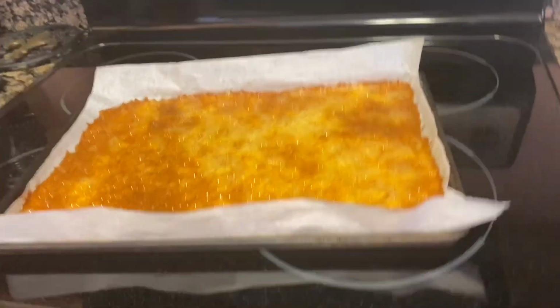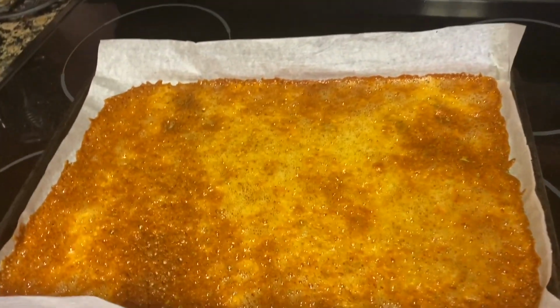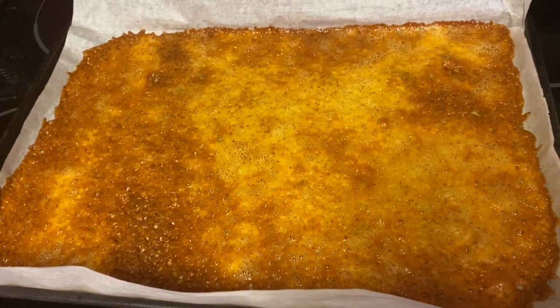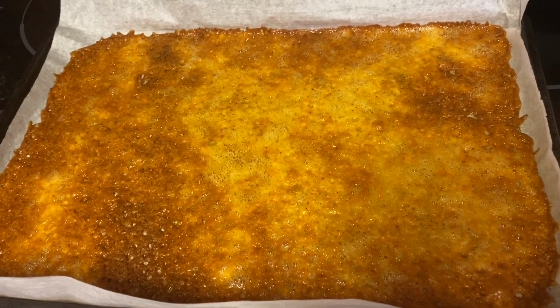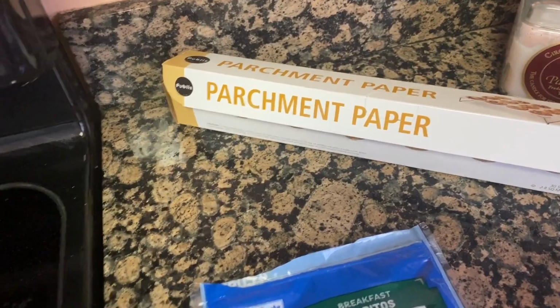Kind of a light brown, almost where it's toasted. I'm simply just gonna take it out of the oven. You can probably hear it sizzling, bubbling. I'm just gonna let it sit there, get nice and cool. And when it cools down, it's gonna pop right off of that parchment paper.